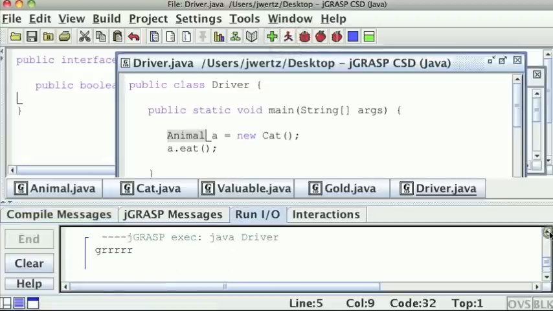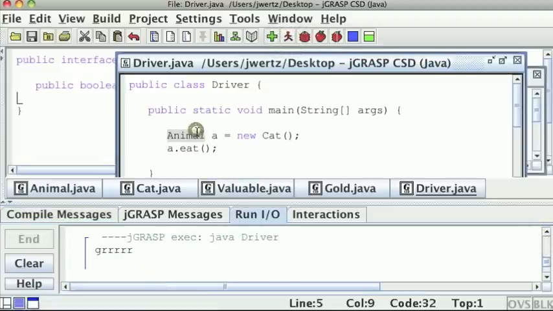It still works. Why? Because Cat is a subclass of Animal, so it's a specialization of my abstract class, and the Animal reference knows about the eat method. Why? Because the Animal class defined that interface for eat. So I could write a zoo application that would have many animals, and I could store them all in an array that stores Animal components and just call the eat method on them.